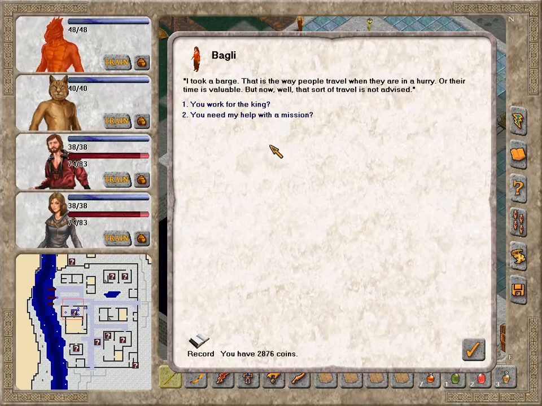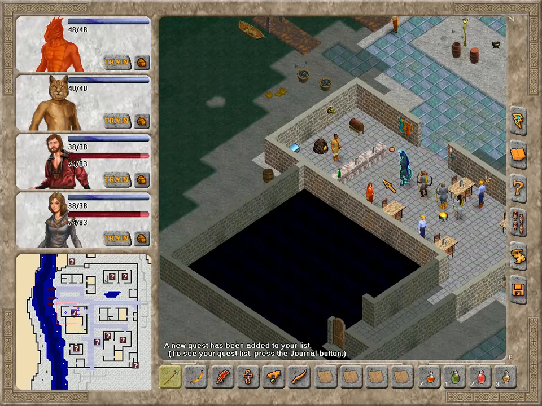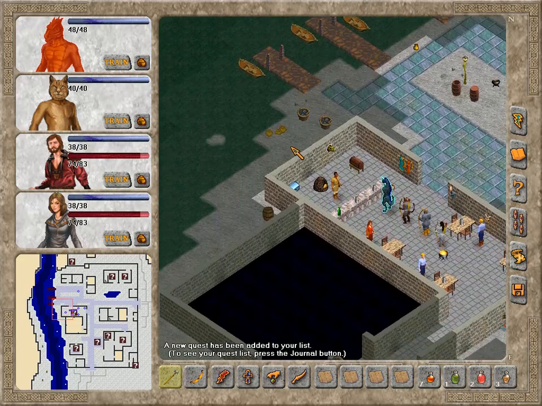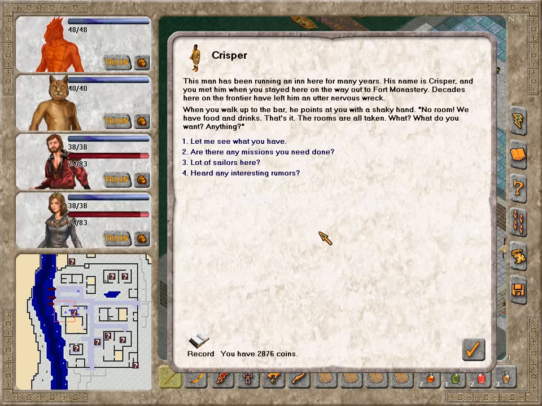Yeah, I mean, how long ago did you come here? Or how long ago did the monster attacks start making ship travel inadvisable? Who knows? Crisper. Interesting. Got anything to do with gene splicing?